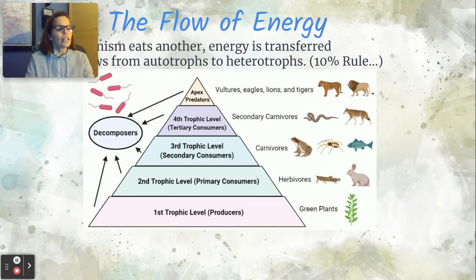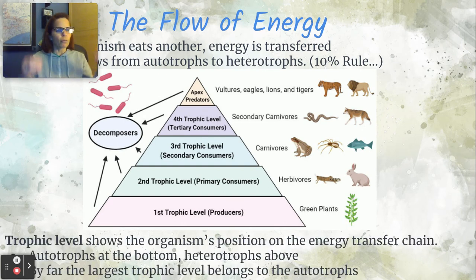And then remember how energy flows through this energy pyramid, and it's not at all a realistic shape. When one organism eats the other, energy is transferred from one trophic level to the next. Remember the 10% rule. That's why this isn't really a pyramid. It's got a really big base, and then it comes in here, and then in here, and then here. The 10% rule is that only 10% of the energy of one level gets passed on to the next level.